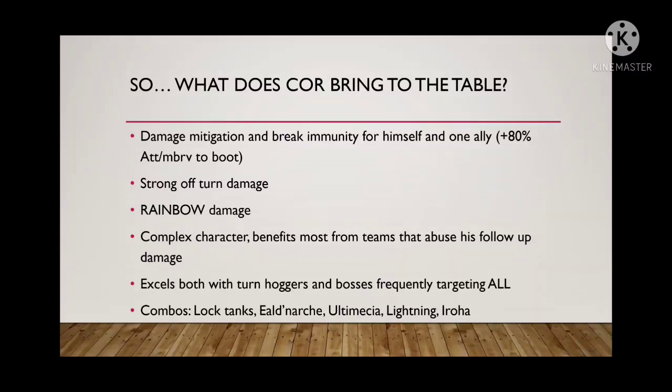Again, the key thing that differentiates Cor versus other follow-up attackers is that Cor's preemptive strike happens at the start of the turn, and would happen regardless of whether the boss is disabled or not. With Eldnarch, you can potentially disable the bosses the entire fight, which means that you can safely allow the bosses to get a turn and trigger Cor's follow-up attack.